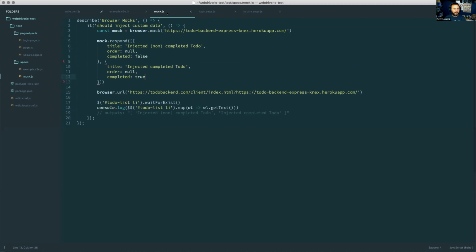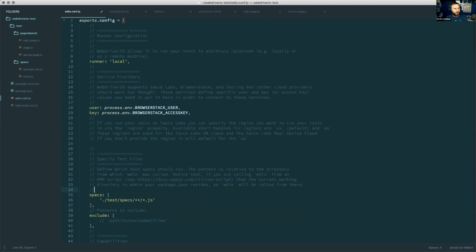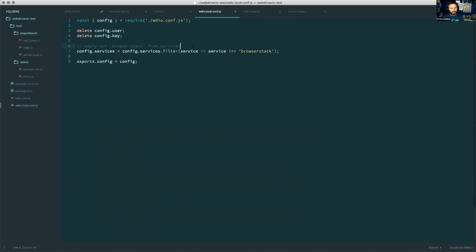So we want to run this file, but actually I want to show you what it looks like locally so you can see how it looks injected. So I'm going to show you another cool thing about WebdriverIO. Remember that big configuration file we had? What if we want to customize this for a specific instance? In this case, I want to customize it so it runs locally and not through BrowserStack. So I'm going to load the configuration. I'm going to delete the BrowserStack user and key. Now, WebdriverIO won't think, oh, I need to connect to BrowserStack. It's going to think, oh, I just connect locally.